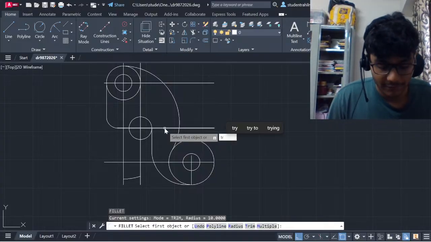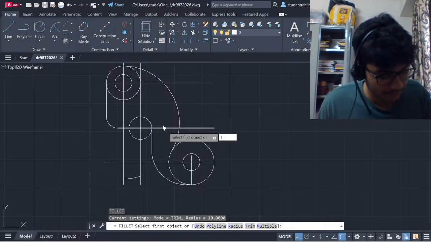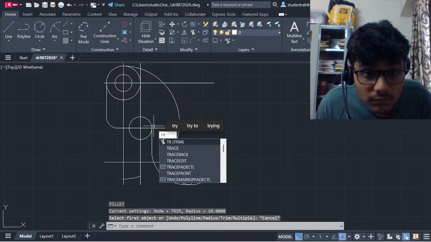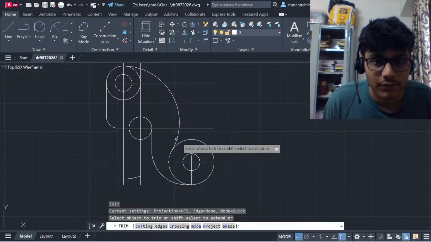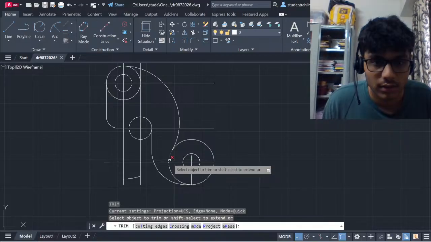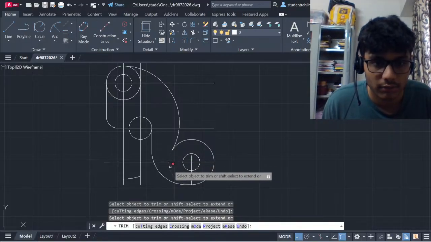Now, my favorite task, which is trim. Let's trim everything we see. Let's trim every unwanted thing we want.